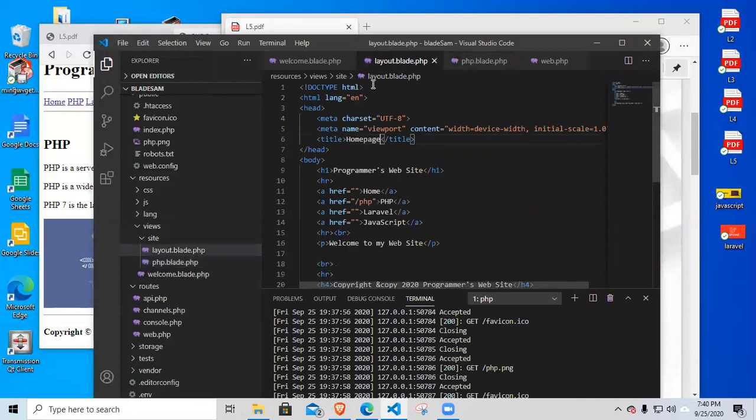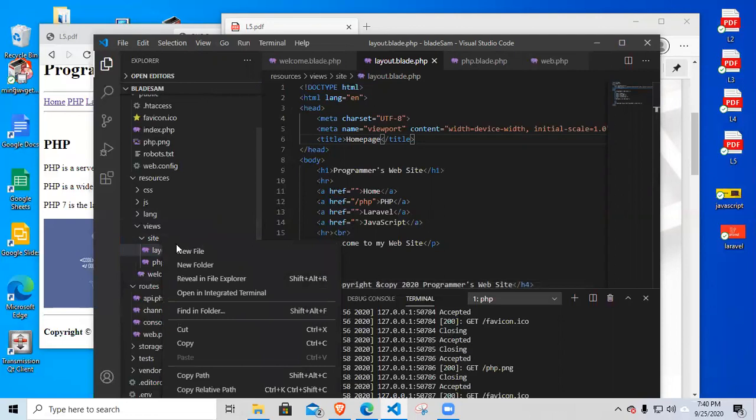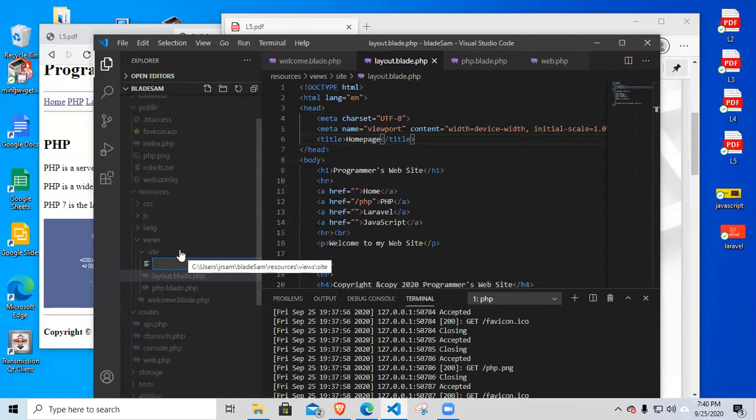Now we have a layout, so we need to create another one. Let's create another file, a new file, and name it home.blade.php, then press enter.